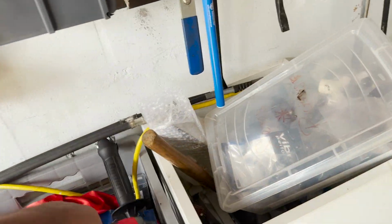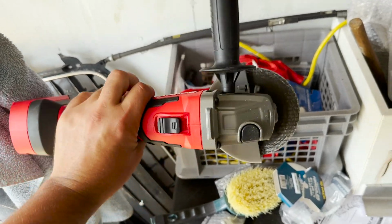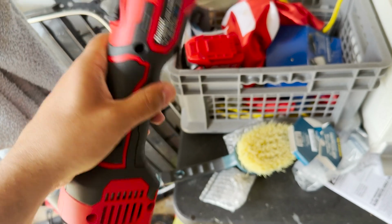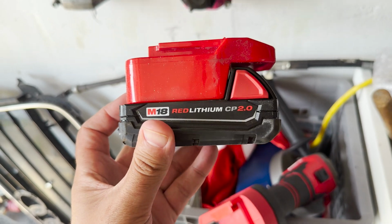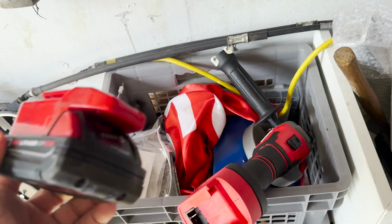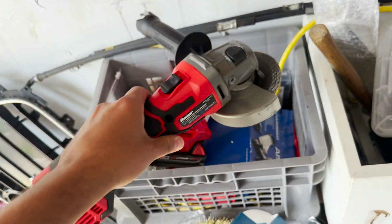And then another Harbor Freight deal I got here is this grinding tool, this grinder right here. So if you notice, I got a little adapter. Well, where's that adapter at? Here we go. So I got this adapter here off of Amazon for like 10 bucks, and I'm able to use my Milwaukee batteries or DeWalt. So I don't really like having a bunch of different batteries, and Harbor Freight makes pretty durable tools for what they are and for the price. So got this whole setup.